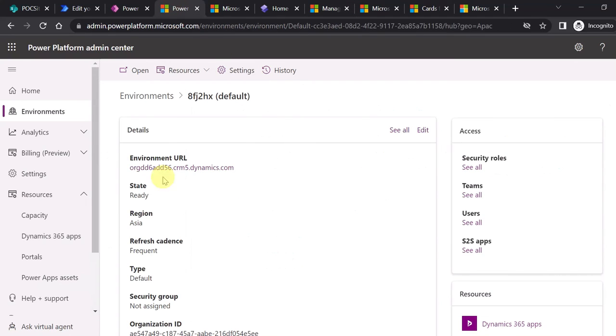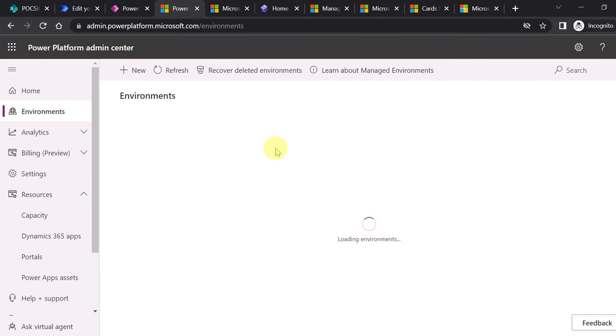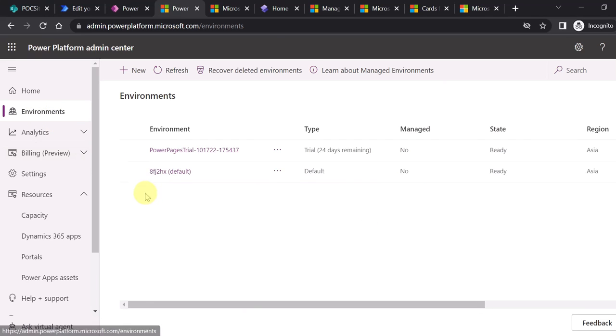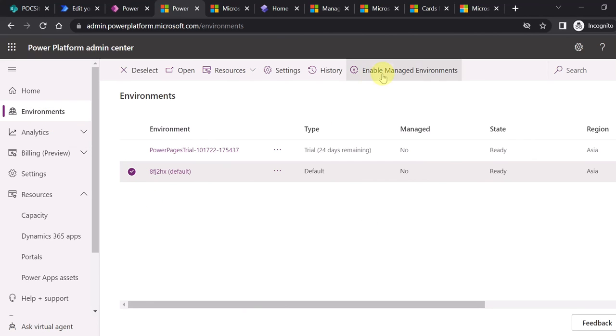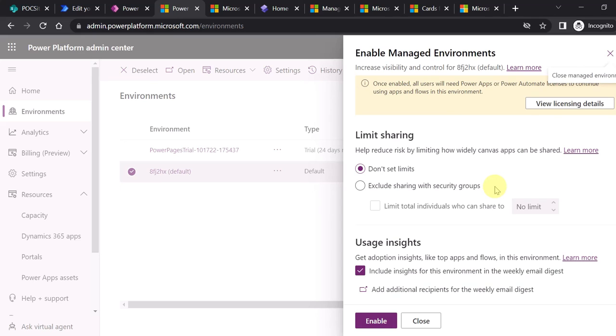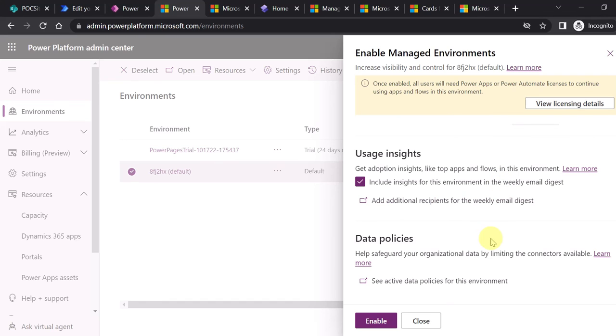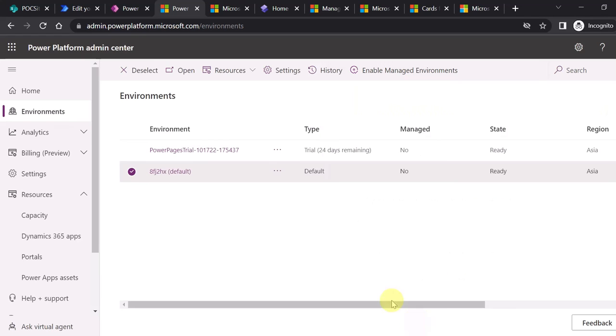If you go to the Power Platform admin center, click on Environments, and select any environment, you see an option called enable managed environments. This is a new feature which has been introduced. If you click on it, it allows you to do all the admin-related activities, to limit sharing, usage insights, apply data policies, and so on. So you can enable this feature in your environment.